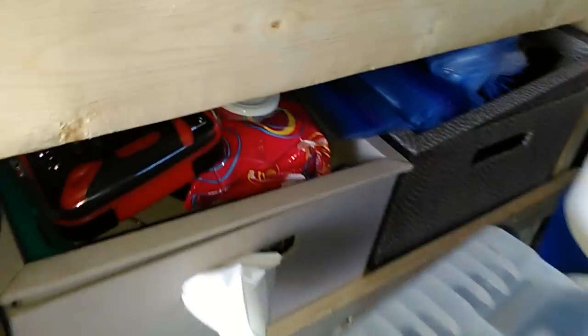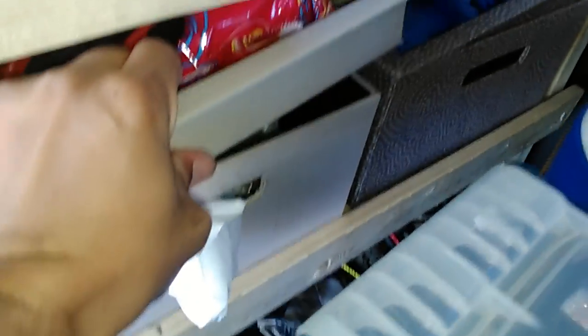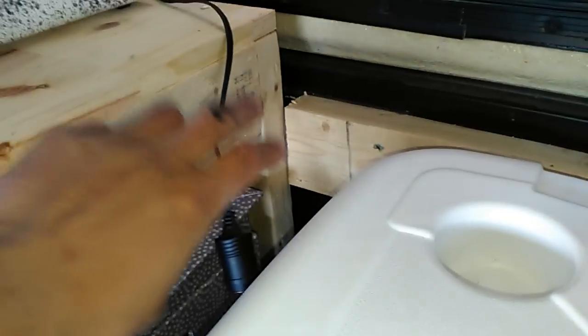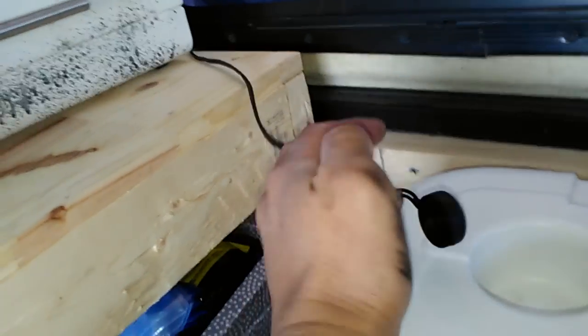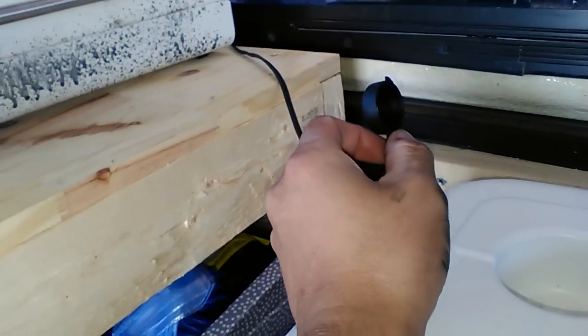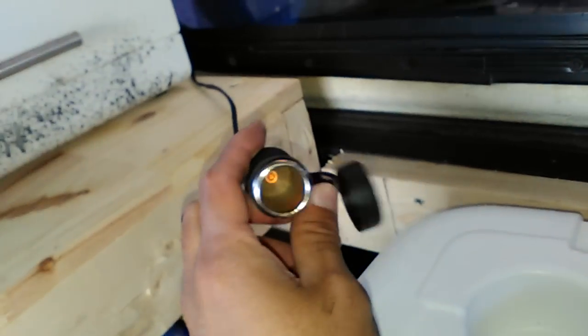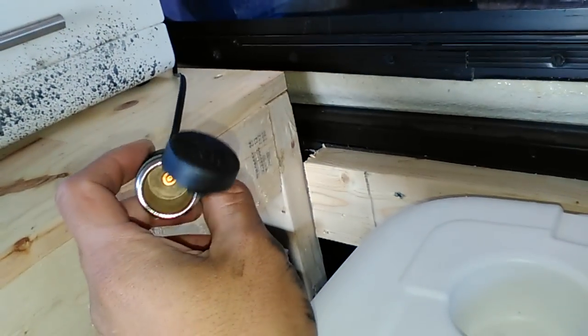I got these little storage things from Target — they just slide off but I've got all my stuff organized in there. This is basically all my tools and extra junk, with little patches to keep them organized. I was thinking about doing electricity with solar panels and stuff like that, but I realized all I have is two cell phones and a laptop — so a 150-watt inverter is really all I need. That runs off the battery up front. I found this extension cord for it and I'll show you up front what I did.